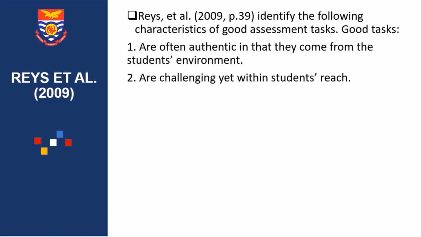So they are challenging, all right, but they are within students' reach, which means when they think critically, if you create that atmosphere where they can think critically, they will be able to solve the problem or perform the task that you assign to them. So one characteristic of a good task, according to Reyes et al., is that they are challenging, yet they are within the student's reach, and it should be able to stimulate students' curiosity.